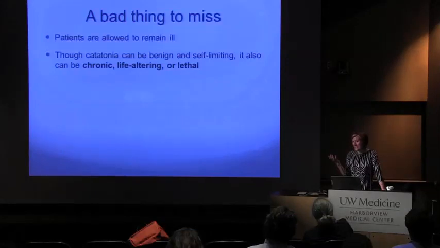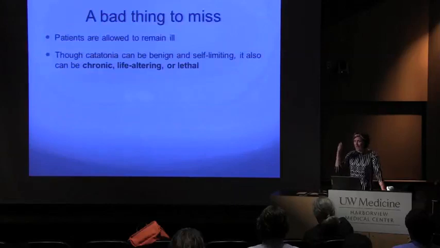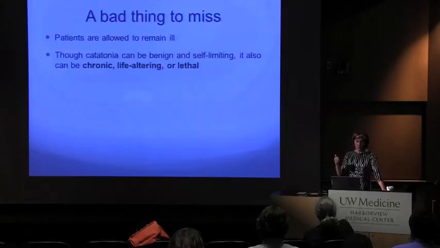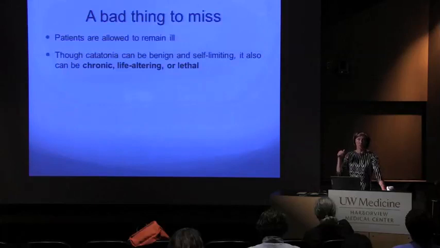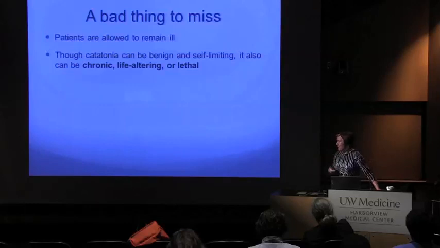So they did ECT. After the second or third treatment, she started talking again. Then she started looking better and better. When her daughters came in to see her, she didn't know who they were. She had not laid down memories. She could not believe that her children, little children in her mind, were these young women who had grown in the time she had been totally stuck. They treated her, and there were no cognitive deficits. She completely came back. She needed intermittent lorazepam or ECT or else she would start to get stuck again. That was life-altering, her course for catatonia. So it's one of the things we're going to talk about when we talk about identifying and treating catatonia.